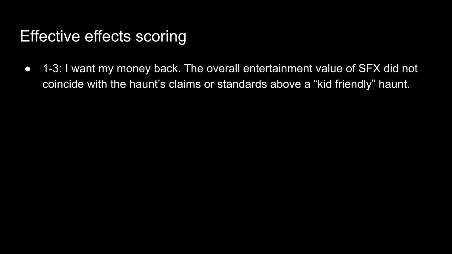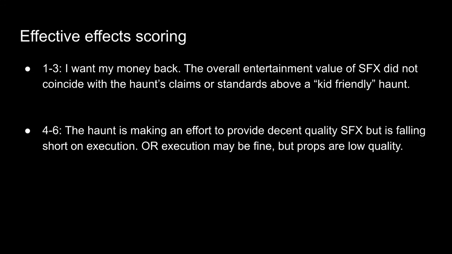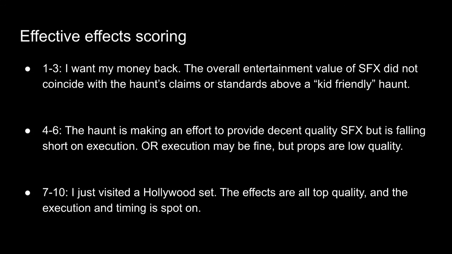1 to 3 means that I want my money back. The overall entertainment value did not coincide with the haunt's claims or standards above a kid-friendly haunt. A 4 to 6 means that the haunt is making an effort to provide decent quality special effects, but is falling short on execution. Or execution might be fine, but the props are low quality. And a 7 to 10 means I just visited a Hollywood set. The effects are all top quality, and the execution and timing is all spot on.